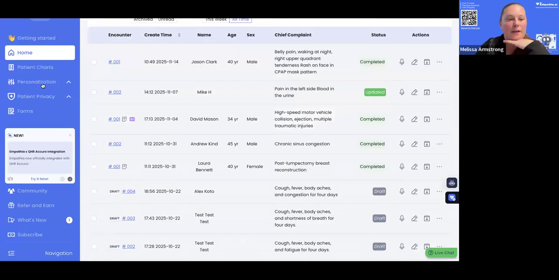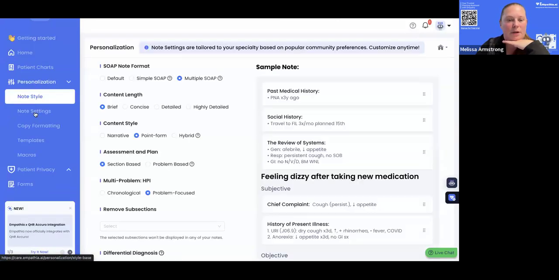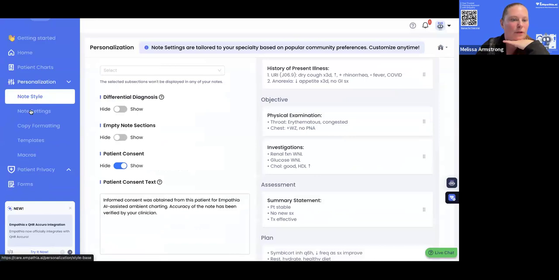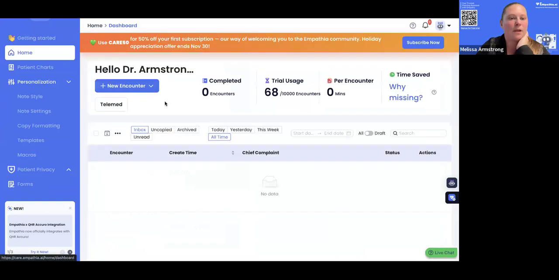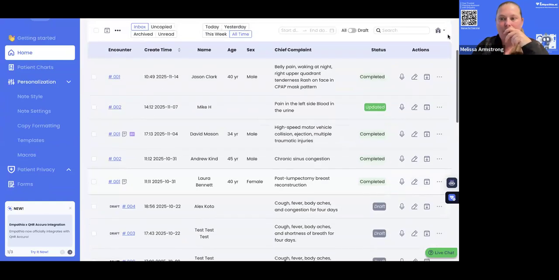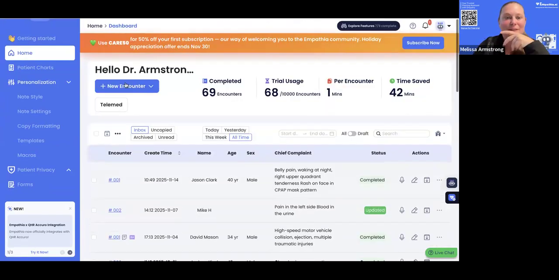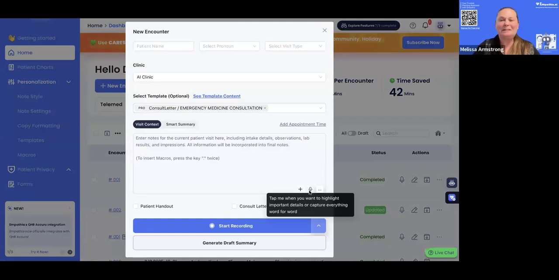Yeah, so as I previously showed you in personal settings, personalization, in note settings here, this is where you can select dictation style and verbatim. And we could demonstrate this.